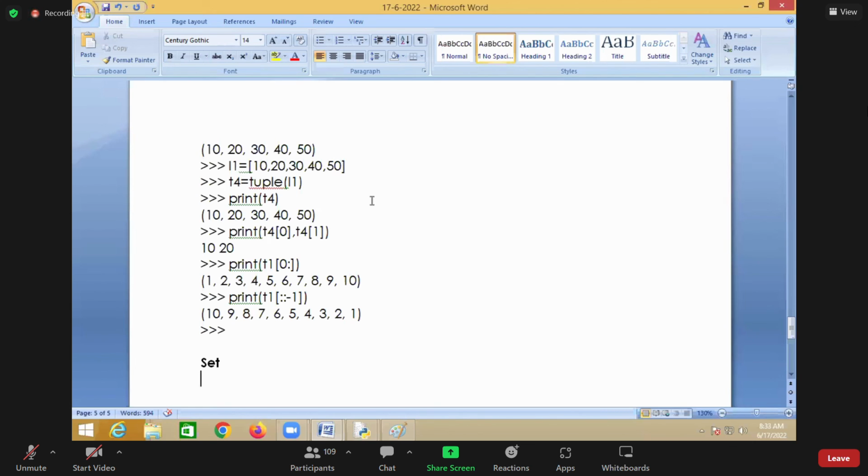But set is an unordered collection, where the insertion order is not preserved.